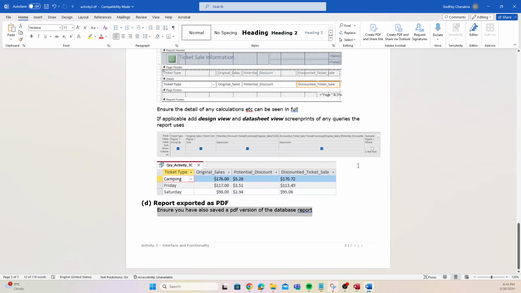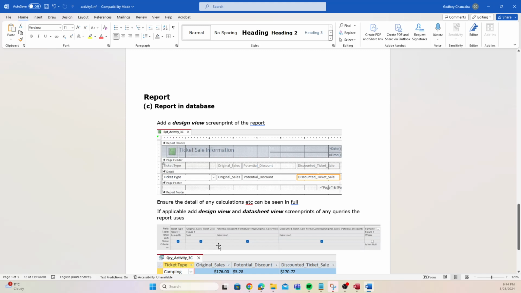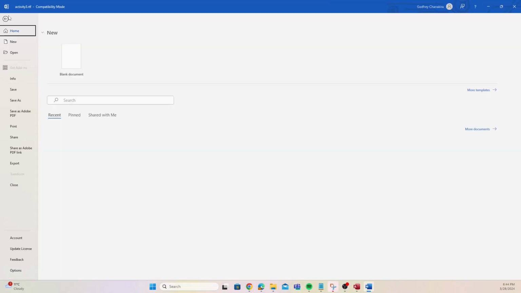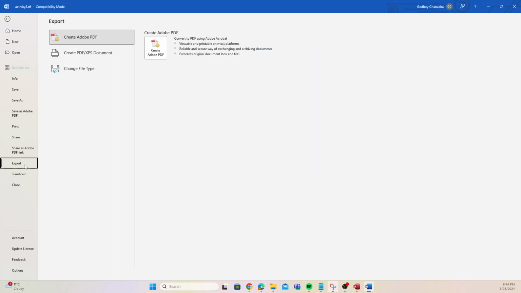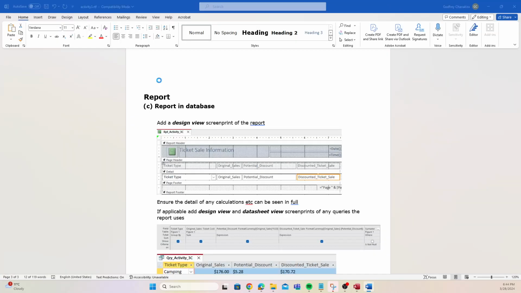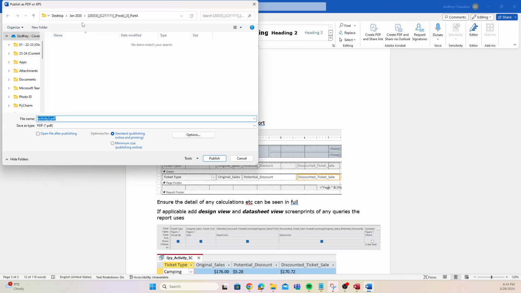We've had many students in the past where we've seen the example of what they submitted and it was actually correct, but because they didn't save as a PDF, they were awarded 0 marks. Now you could argue if that is harsh or whatever, but you get 0 marks. Do you want to take that chance? So to save as a PDF, just click on File, click on Export, create PDF. Simple as. That's the one you want to create.